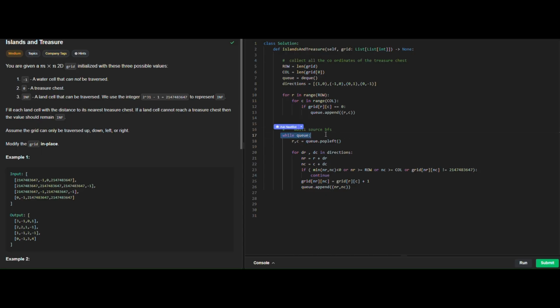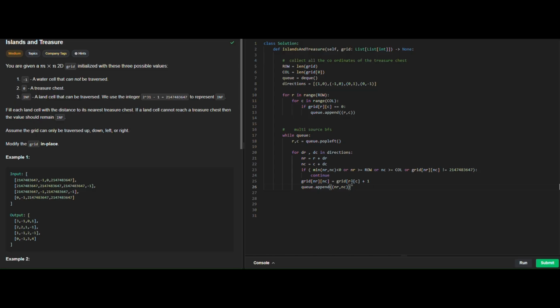So until the queue is empty, we are going to grab the elements, and we are going to try all possible directions, and we are going to skip the values which are going out of bounds, or which are getting negative values. And if the values are not infinity, we skip those too. Once we skip those values, we are left with the white space, nothing but the infinity values that need to be updated.